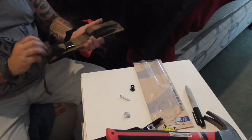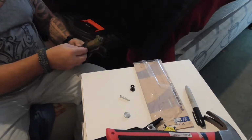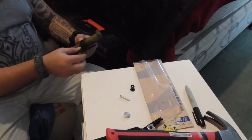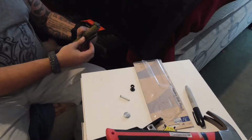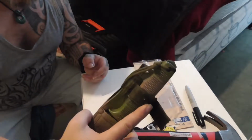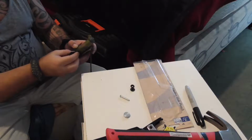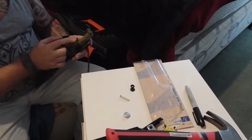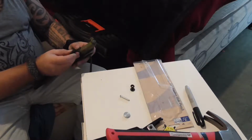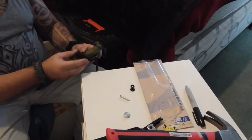Yeah, so I should have made sure I was a bit thinner with that one. It's probably not the best position. So I've pretty much stuffed up there. I should have made sure that the knife was going in the correct way in the sheath for a start. But never mind, the whole idea is that it's still going to clip on. Okay, it's not perfectly centre, you know, whoop-de-doo.